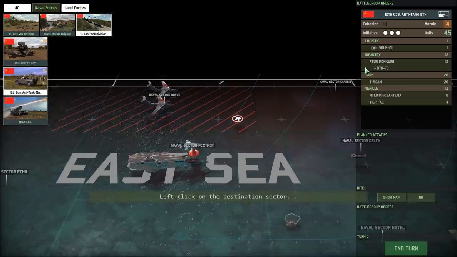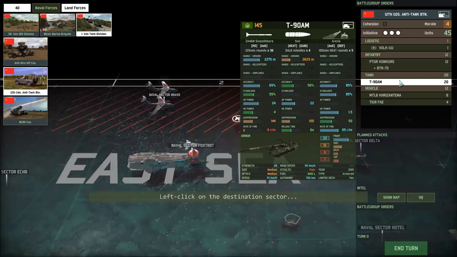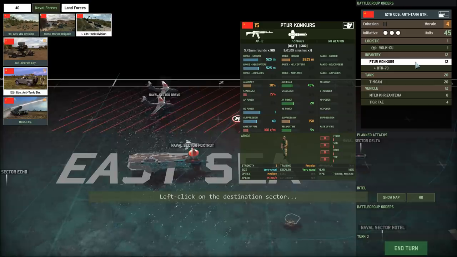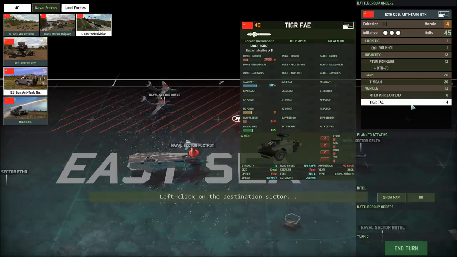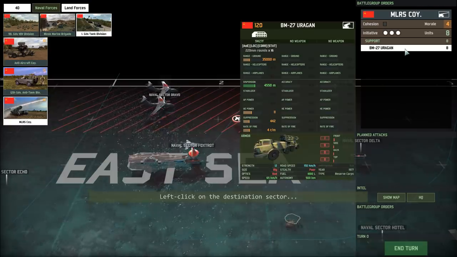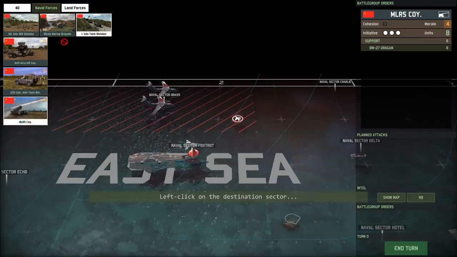The Guards Anti-Tank Battalion, T-90 AM. That is one way to deal with tanks, I'll give you that. Holy crap. This is the more traditional way. I would say you'd see an anti-tank battalion, but sure. Chrysanthema and Fay. And finally the MLRS. Yeah, this is really, really far down on my list of things I want to call in.